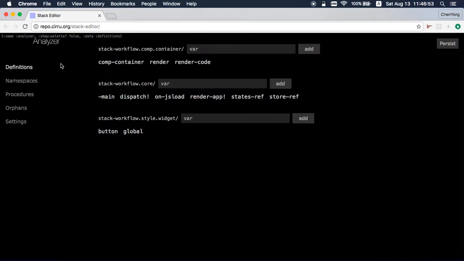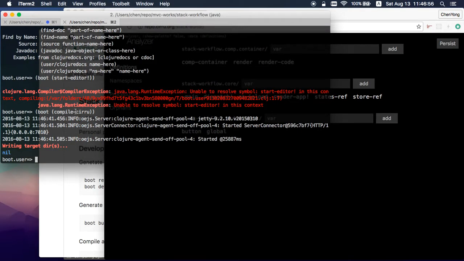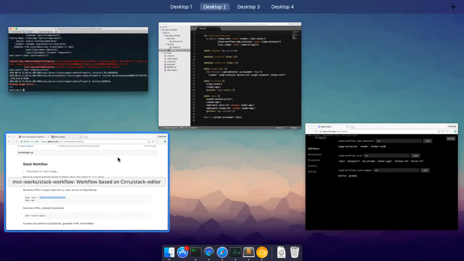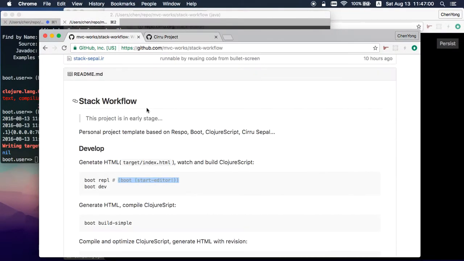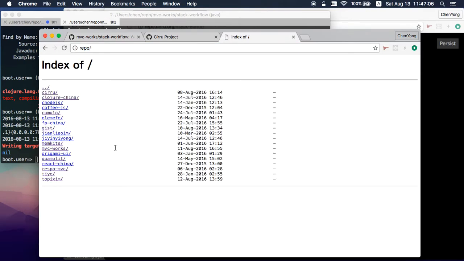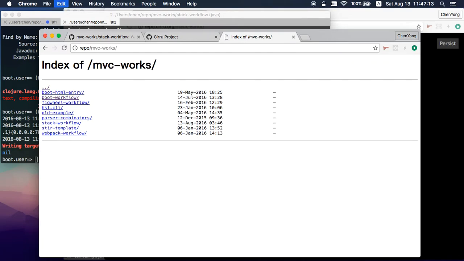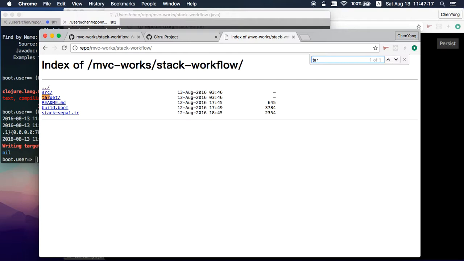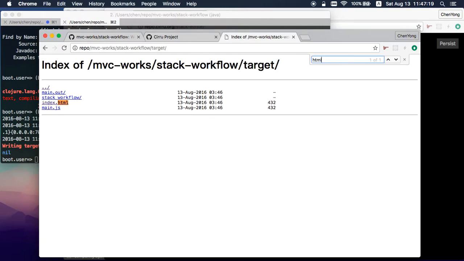I reload the page, and it loads the functions I wrote a while back, and I'm going to open my page, which is an Nginx static page. I almost forgot where it is. Stack workflow targets HTML.